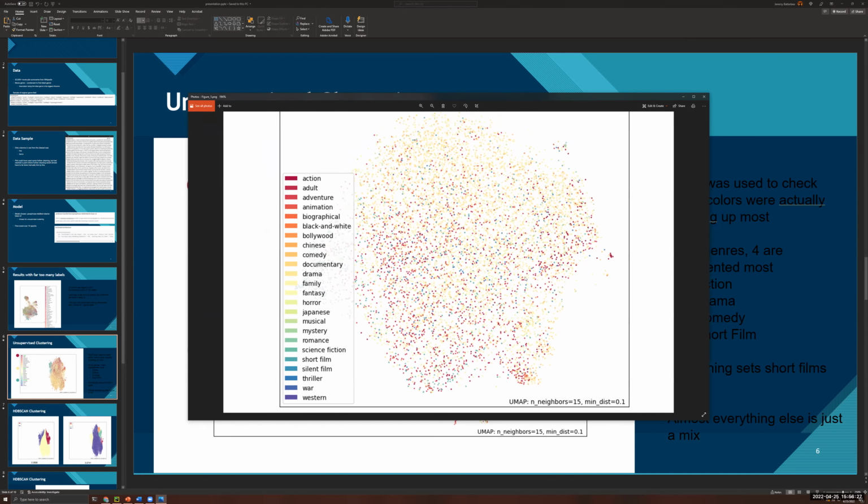And I had a similar kind of thing show up, where these darker reds happen to be action. It's the same kind of basic split where you only really see the same 3 or 4. A lot of these greenish colored dots are actually science fiction or romance.